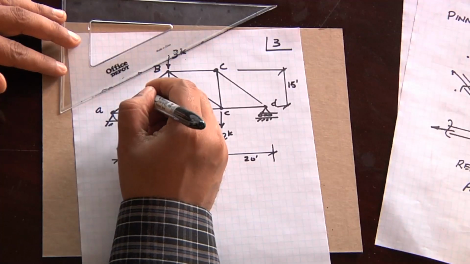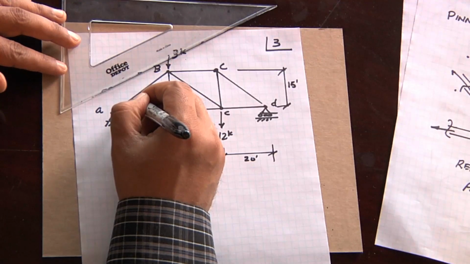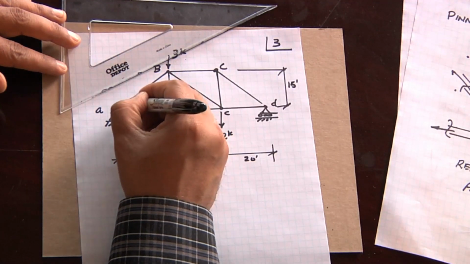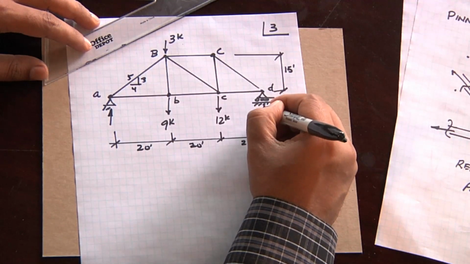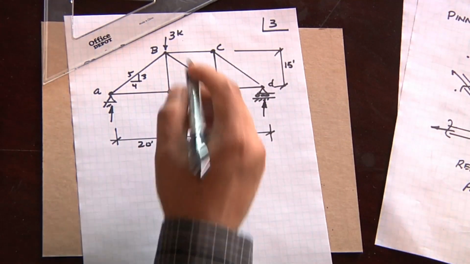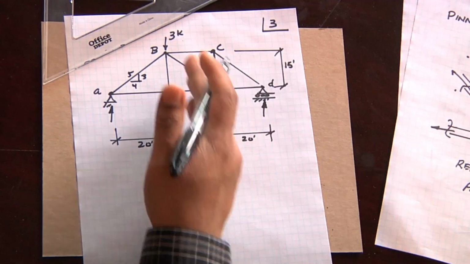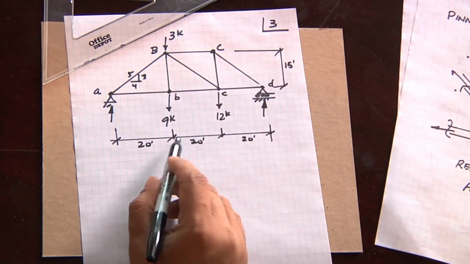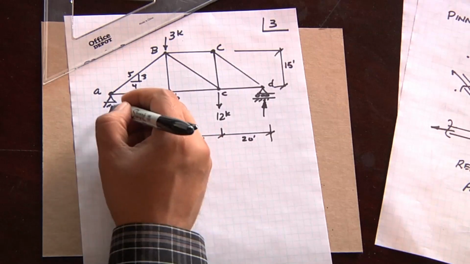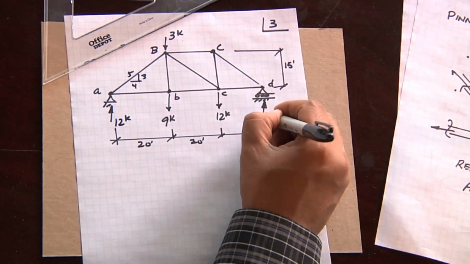So the slope of my triangles is a ratio of 3 to 4 to 5. The first thing we've got to do is calculate reactions. That's usually the first step. In this case, it's not as complicated as it looks because my truss is actually loaded symmetrically. My total load here along this line is 9 plus 3, which is 12 kips, and my load here is 12 kips, and they're perfectly symmetrical. So by looking at that, by deduction, I can just write down my reactions. Now, not every problem is going to be that simple, but for this one it's pretty straightforward. And you want to take advantage of all the symmetry that you can.